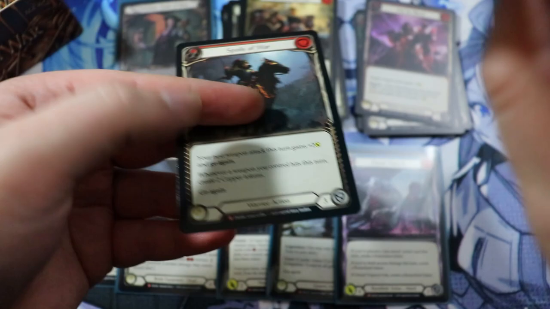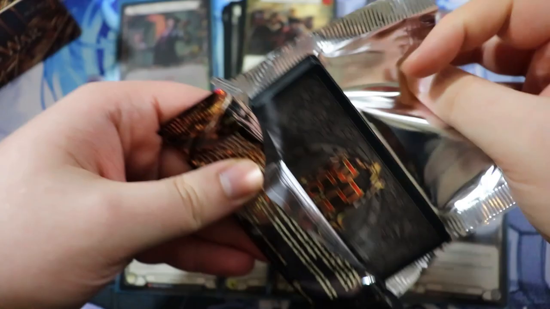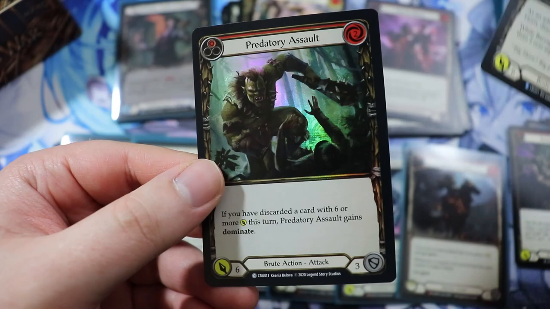I have seen some folks open up boxes and get the Fabled and a Legendary in the same box. I would lose my mind. I would actually just go nuts. I'd go insane, dude. I would go crazy. That Shyana, easily my most wanted Flesh and Blood card. Like 1,000,000%. High Speed Impact, Barraging Bighorn, and then a Predatory Assault.